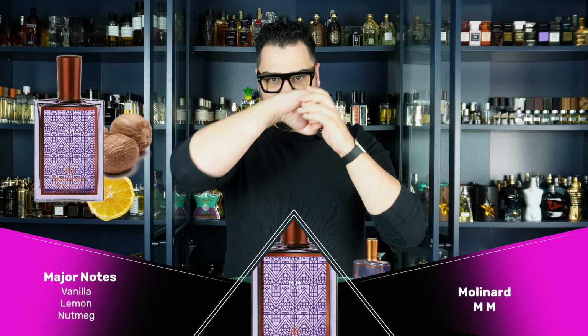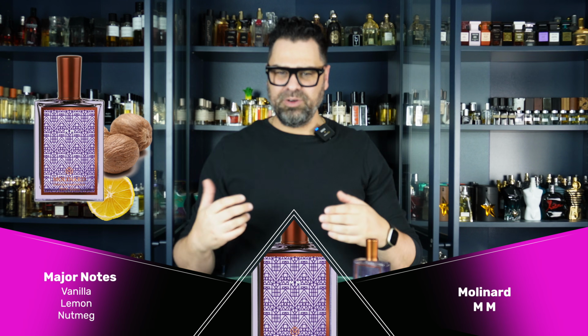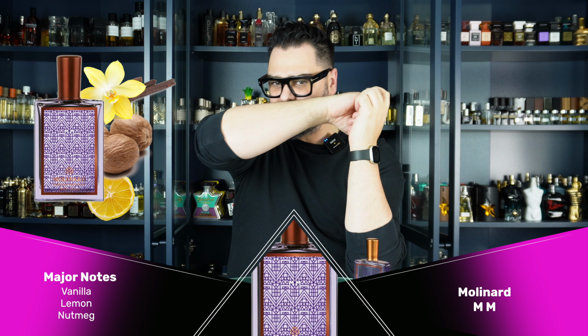Yeah. This one has like a nutmeg clove kind of thing going on. A little bit of woods. A little bit of that vanillic spicy quality. There's a little bit of lemon up top, but that burns off real quick.